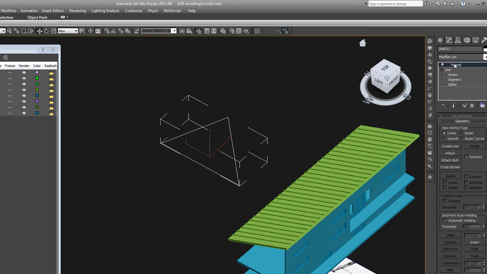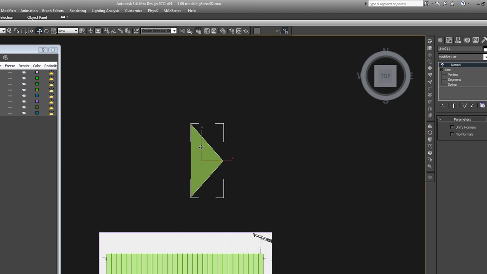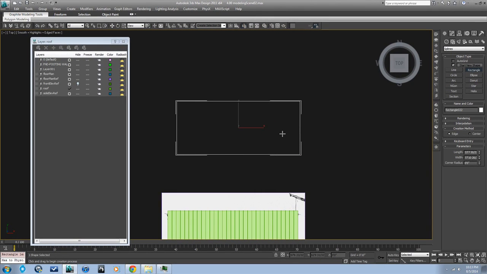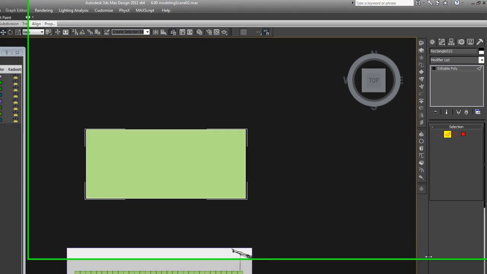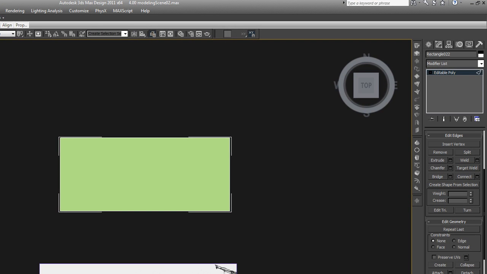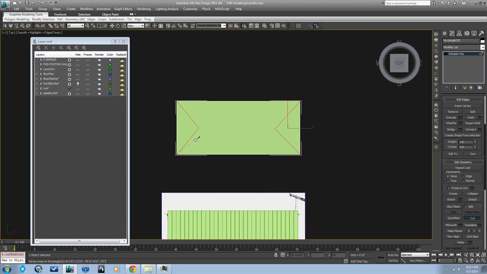And then you could go along and build everything just like that. Let's turn that normal modifier on. Okay, so you could build it piece by piece like that. Or if you had a roof plan, you could also do this, turn it into edit poly, and then you could trace the different ridge lines of that roof using the cut tool. So you can snap the cut tool to that corner, go there, and then there, and then there. If you're tracing something, you'd know exactly where to click. I'm just winging it here. Then there'd be a ridge going across there.